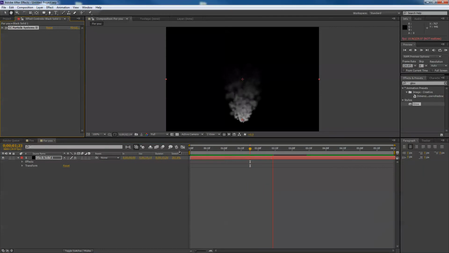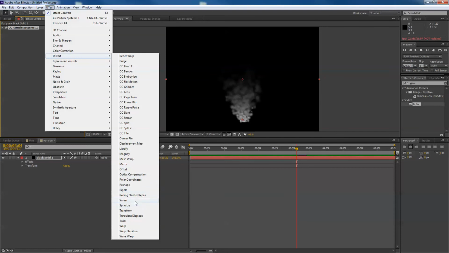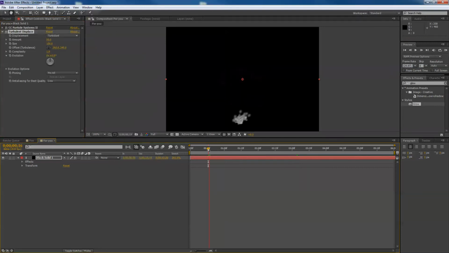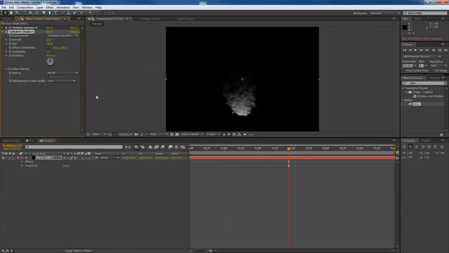Okay? So the next effect we are going to add is something called Turbulent Displace, which is an effect under Distort. And what this does is that it's going to make whatever we put it on kind of wavy, right? So we have all kinds of selections that we could use, right? For this, I'm going to try Turbulent Smoother. And what I'm going to do is adjust the size to something low, maybe something like around 20. Okay, and then something kind of higher on amount, like around 70 or so, right? So we got this thing. This is already starting to look a little bit more flame-like.